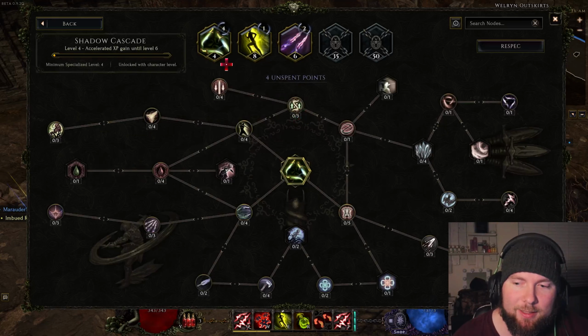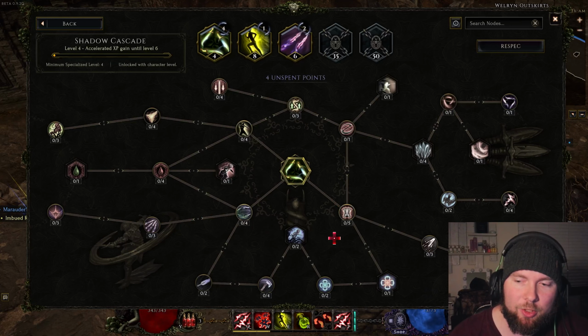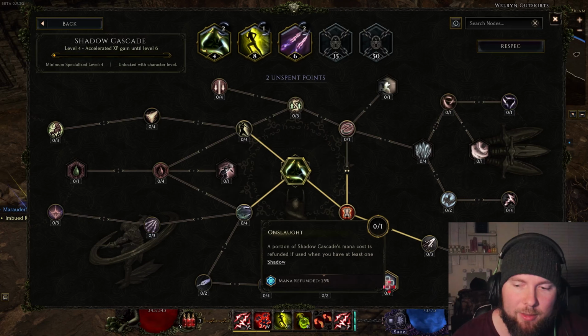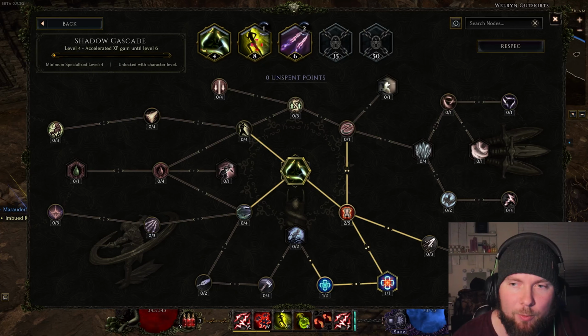And for Shadow Cascade, the main thing you really want to get is this mana refund so you don't run into any sort of mana problems. And because we're going Shadow Dagger, it'll be nice to get the damage out of that so you don't have to worry about taking the more damage multipliers right off the bat. So we're going to throw 2 points in Dismantle for that armor chance, 1 point in Onslaught for the mana being refunded, and then 1 point in Fight in the Shadows so that for every shadow that's active when Shadow Cascade goes off, you get plus mana. And this will usually solve your mana issues if you run into any.